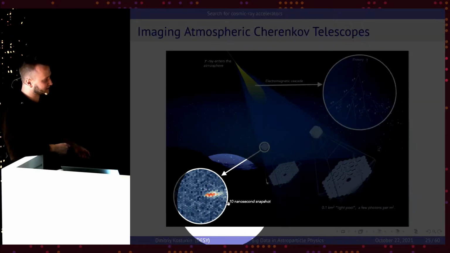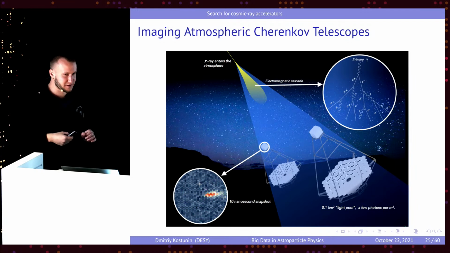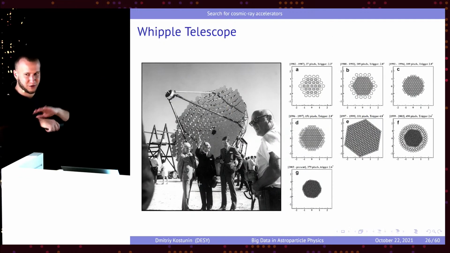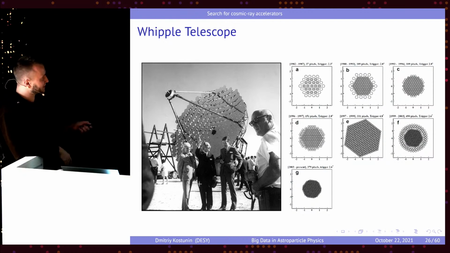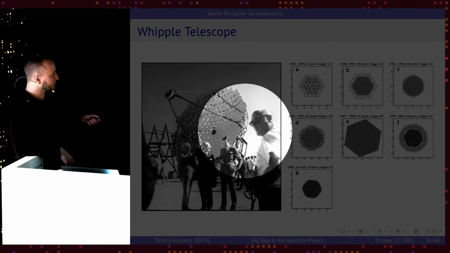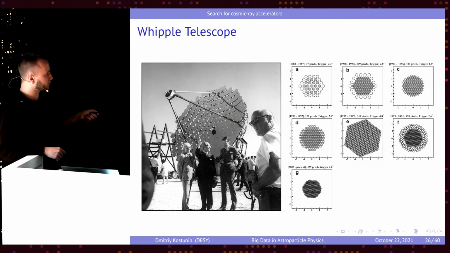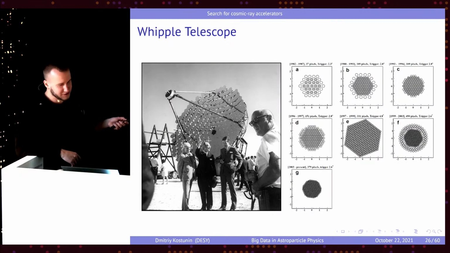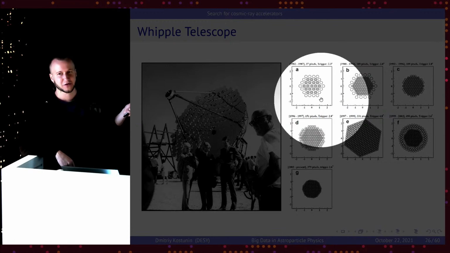To detect a single photon, we need to use so-called photomultipliers. These are very sensitive detectors, and if you accidentally turn them on during daylight, you just destroy your camera completely, because it has a voltage of kilovolts or sometimes 10 kilovolts. This was the Whipple telescope, the first successful one. It was built in Arizona. Of course, there were some prototypes in Russia, England, and so on, but the first working one was this guy. And as I said, the detectors are very, very sensitive. The first camera was built in the late 80s, and it had only 37 pixels.